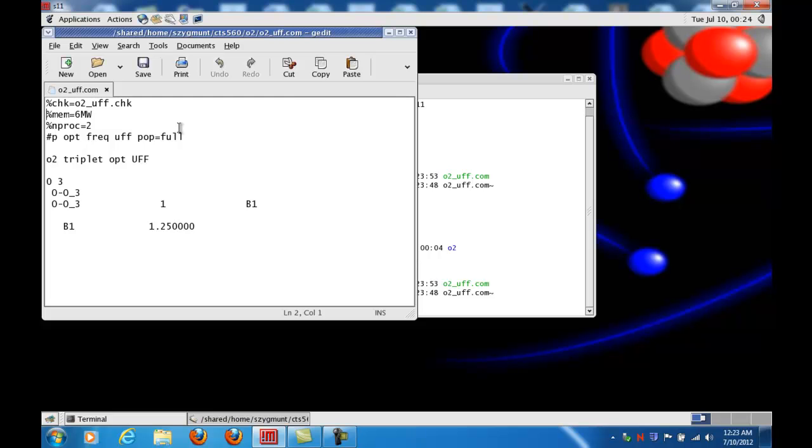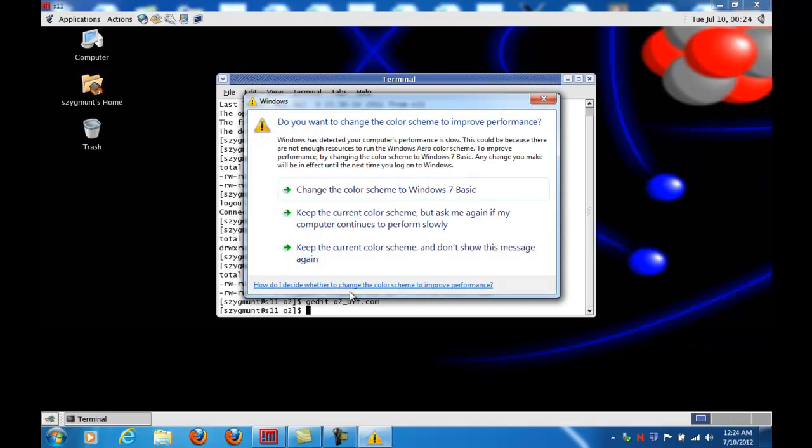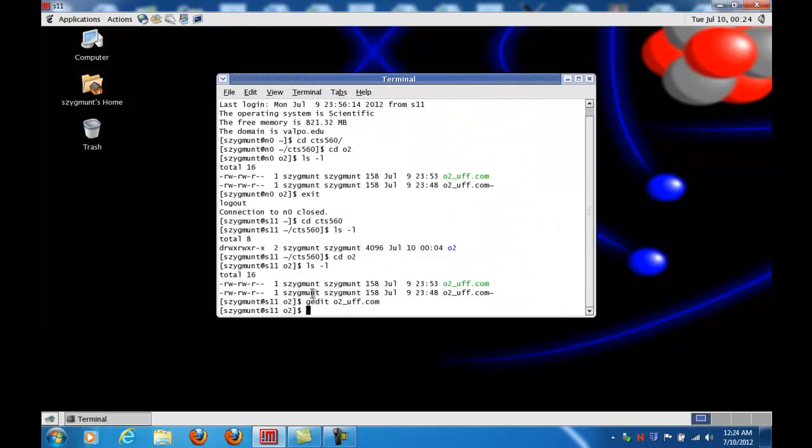So this looks good, in which case without any changes I will just close the file, and now the program, which you will always run on your main node, your main machine, not on the N0 machine, is run by typing g03, which stands for Gaussian 03. And that's the program that will take the geometry of the molecule in this input file and in this case will optimize the geometry to reach the lowest energy configuration, the lowest energy structure.